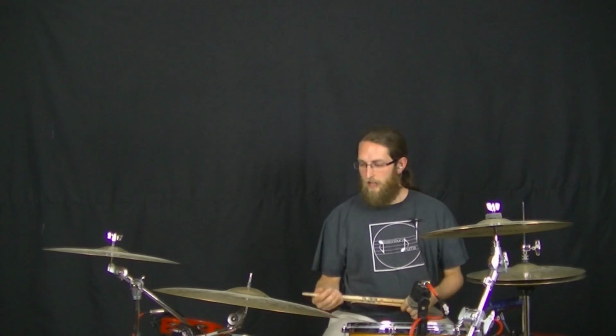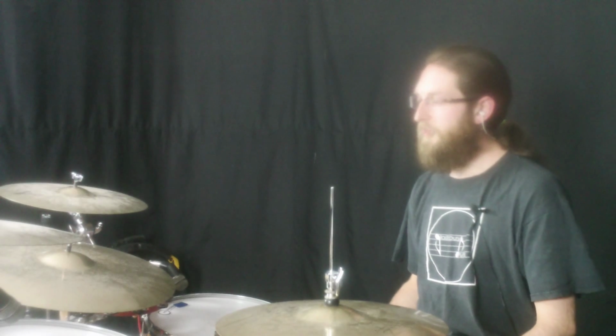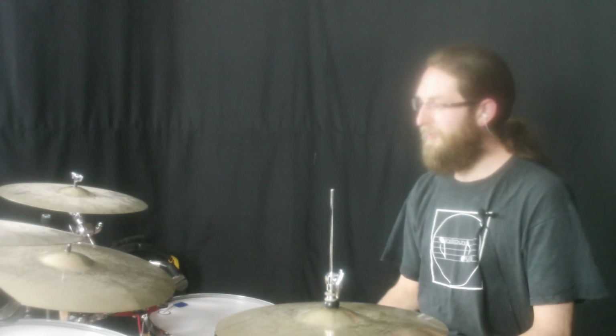No, I'll explain that. So everyone has different size feet, different shoes, different pedals. So if I was to tell you that this is how you play the bass drum, it wouldn't make much sense. Yeah, there's things that are quite common between a lot of people, but there's also a lot of people that do things very differently.